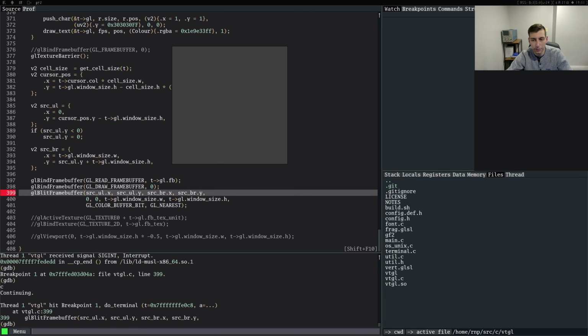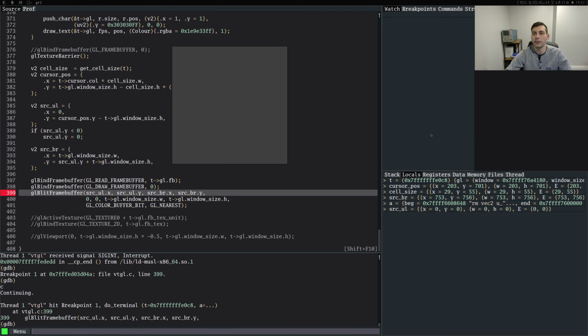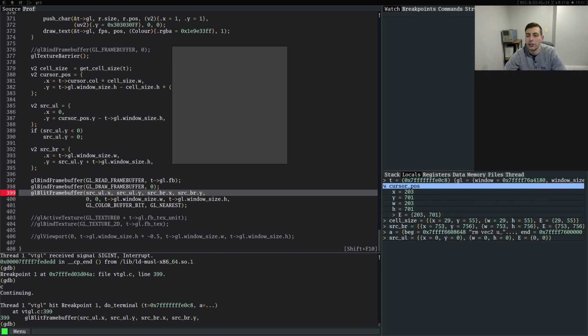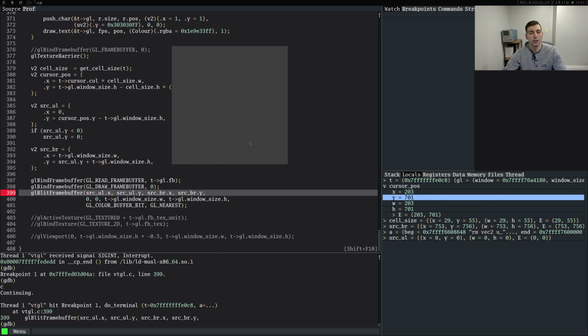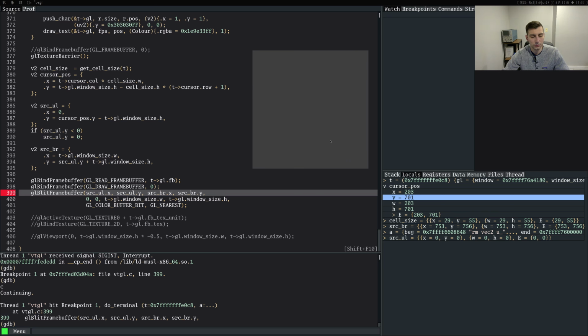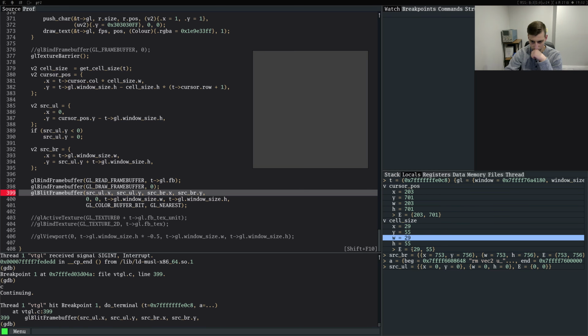Continue until we hit the breakpoint. We're going to look at the things here. So cursor position. Does that make any sense? Okay, so the cell size looks fine.